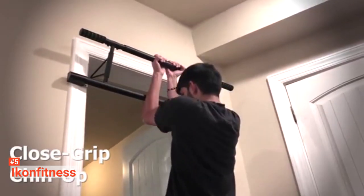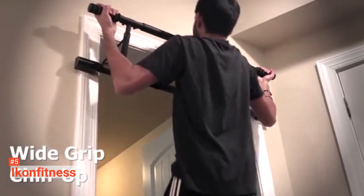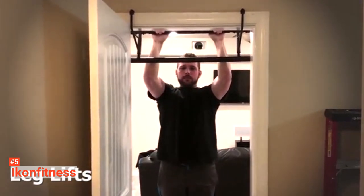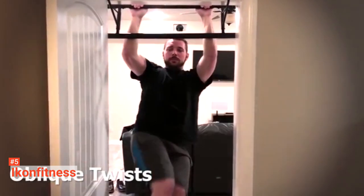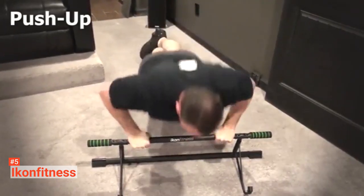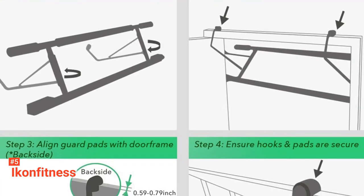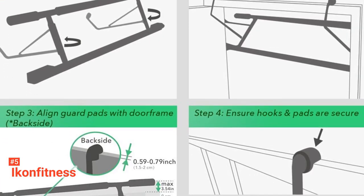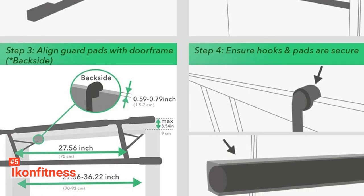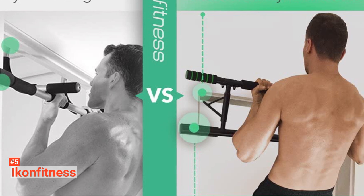So, if your door's width measures 27.56 to 36.22 inches, you are good to go. Suitable for tall people, Icon Fitness has maximum stability and robust, high-quality construction. Its heavy-duty design prevents it from making any movement while exercising, allowing you to avoid possible accidents. This pull-up bar also has a durable and non-slip soft foam grip so that you can hold onto the bars without getting any blisters on your hands. Its extra-thick rod ensures a comfortable and firm grip too.